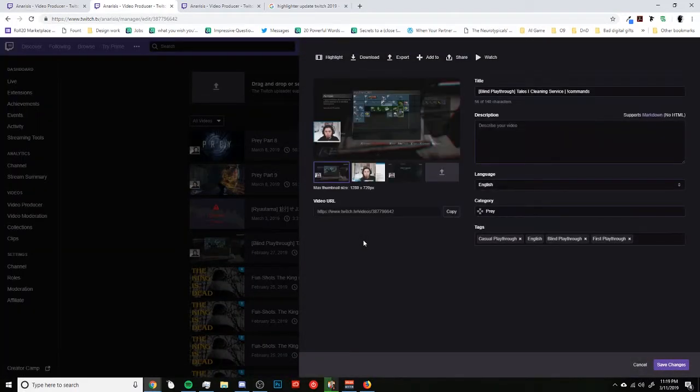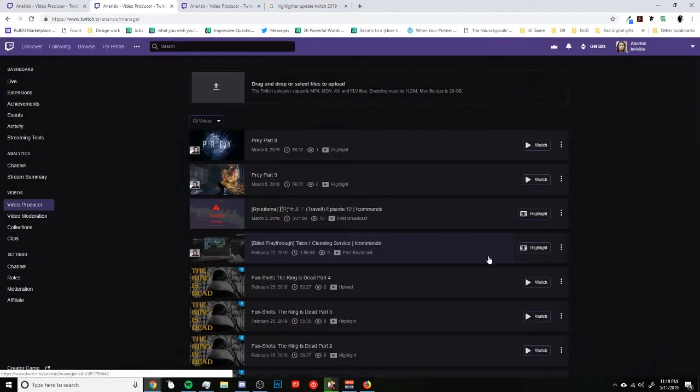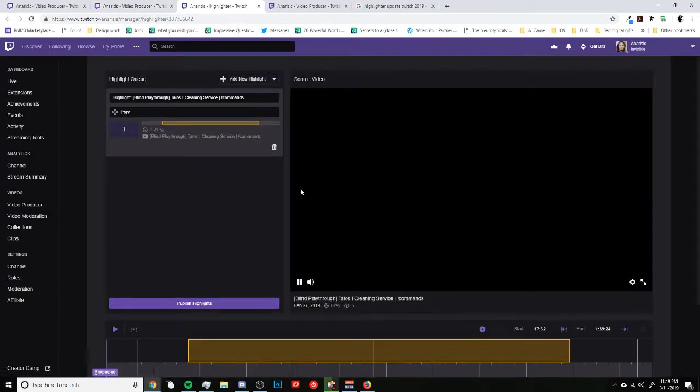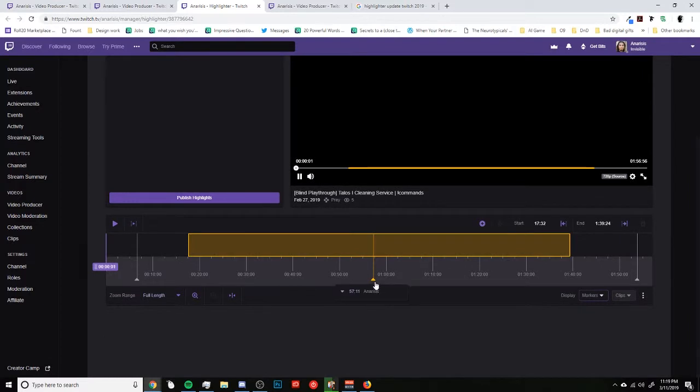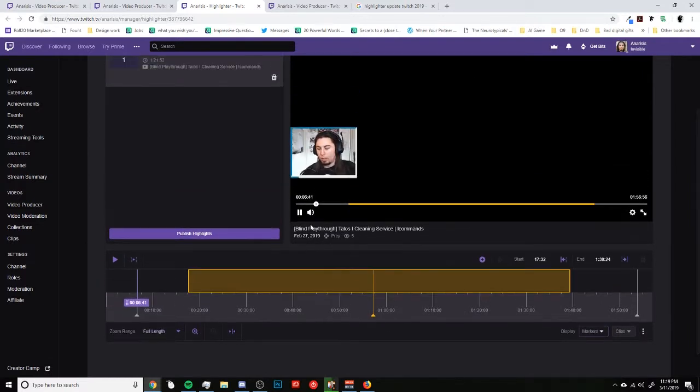Prey video, and hit highlight rather, you'll notice there are these markers here, and this is right where I want my first video to start. I was like, okay, I did my intro, I talked to people in chat, all that doesn't need to go on YouTube. So I pressed a little button on my Stream Deck that made a marker.